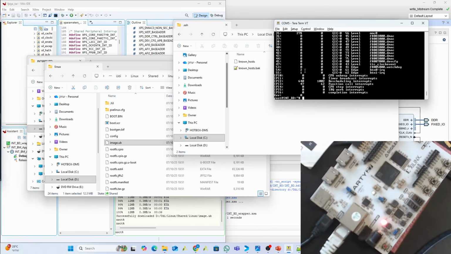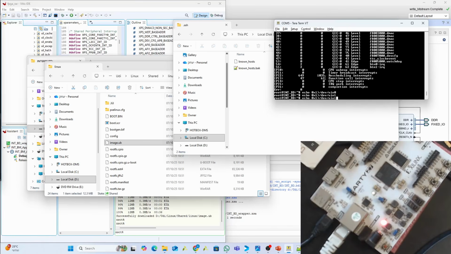Now the second interrupt appears because it was waiting in the queue. So now we can press again on the 0 interrupt, on the 1 interrupt, and on the 0 interrupt, and we need to clear them. And here they are. So our interrupts are working, and now we want to write the application, the Linux application.